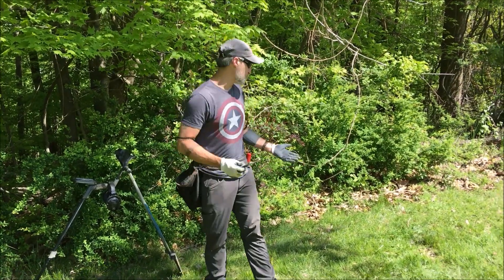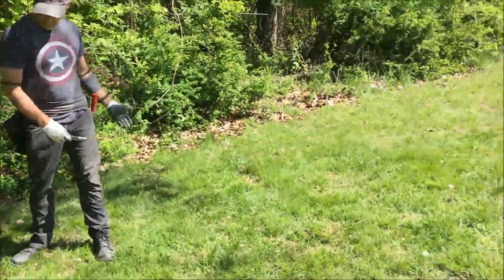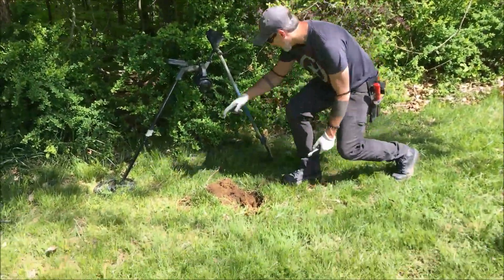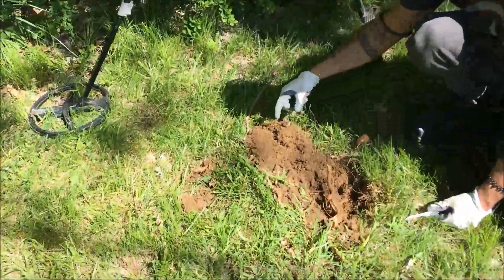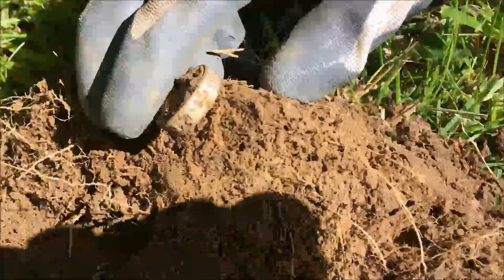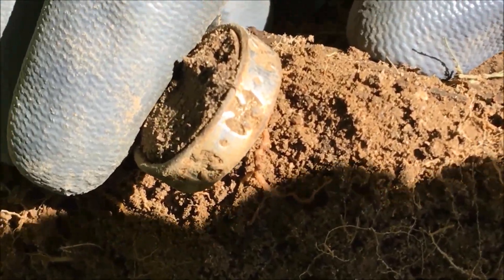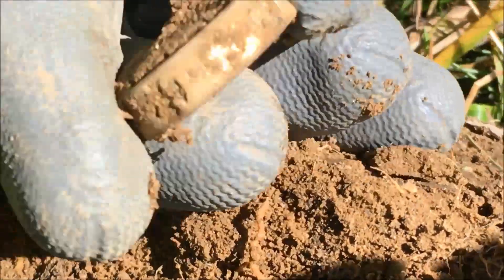Hey diggers, we're back. We're probably not even steps away from where we just found that silver dime and that half penny. Right here we got an awesome find — it's right along the grass line, going into the woods. It's some ring that looks like it has some sort of cross on there. Going all the way around, the same style of cross. We're going to pop it on there and see if there are any markings inside.